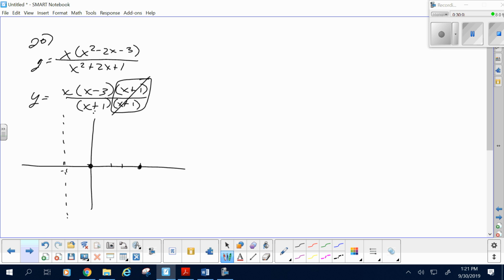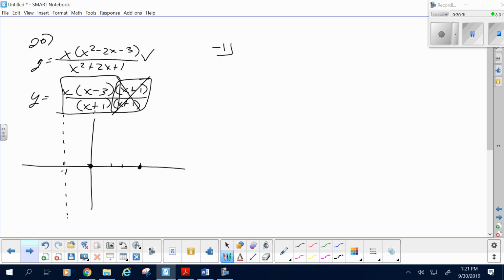All right, and then as far as the other end behavior, do we have a horizontal or a slant? Slant. Do I need to divide out the top one, or can I remove the x plus 1 and divide out this one? Or would they both work and they would both give this? They would both work. Which one do you prefer? The bottom one. Synthetic or long?